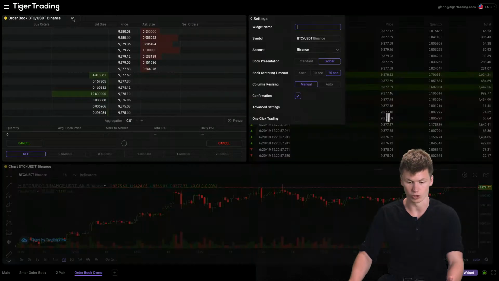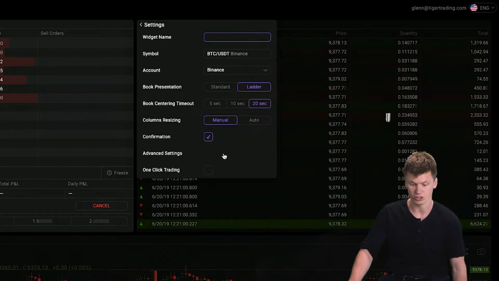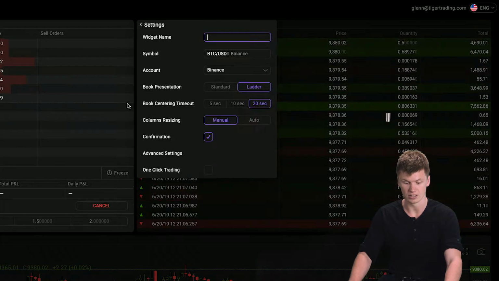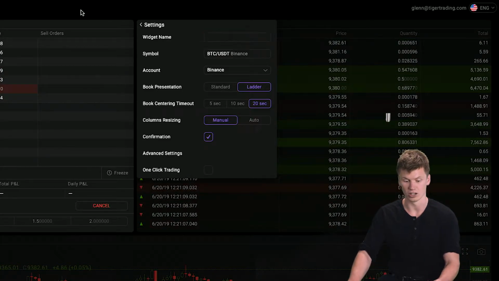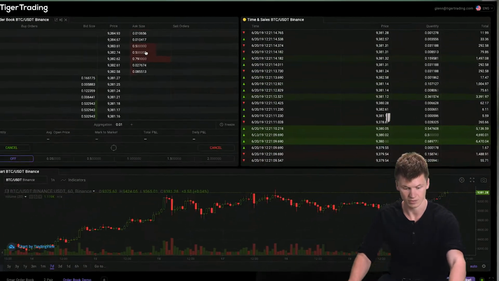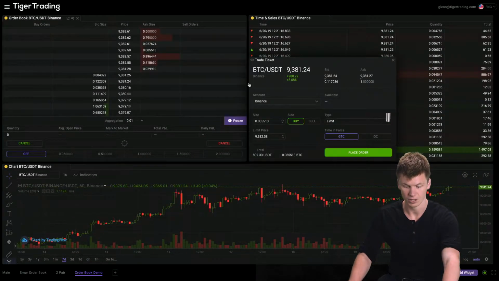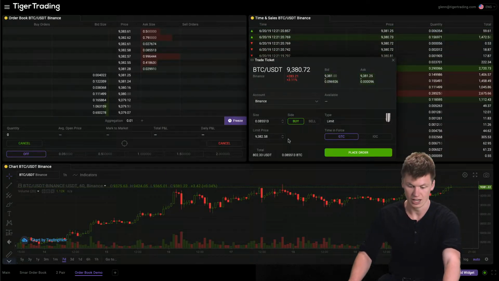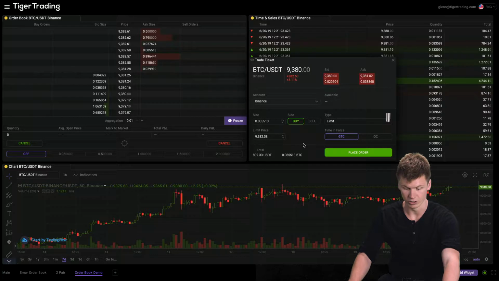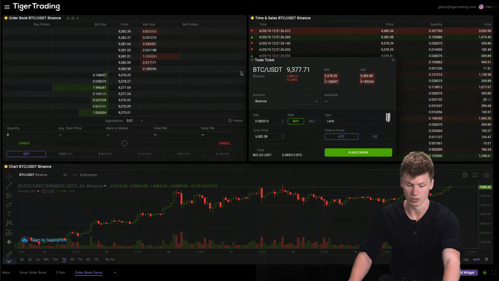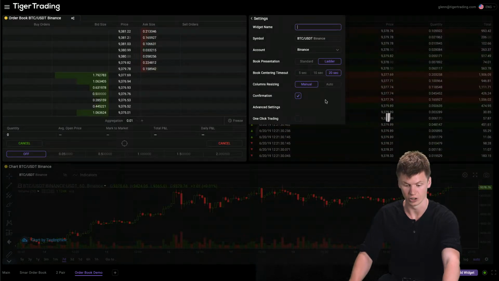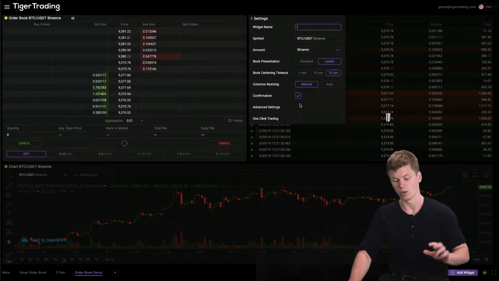Last thing I want to talk about is order entry. So right now there are two settings you can see here on order entry: confirmation and one-click trading. What that means is right now I don't have one-click trading on. So if I click on here, it'll open a full ticket. I can change my order type, I can change my size, my direction, etc. Good till cancel, immediate or cancel, and then place my order. And then also, because I have this second setting on, even after I enter that ticket, I'll have another confirmation right here.